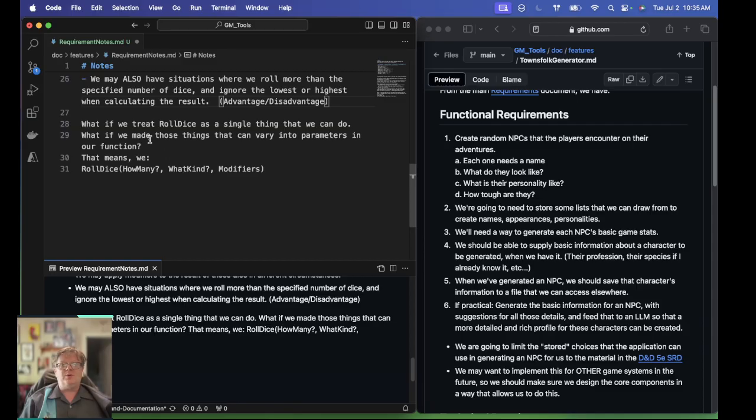All right, so what if we treat roll dice as a single thing that we can do? When we want to roll some dice, we just say roll 3d6, or roll 1d20, or roll for initiative, or make an attack roll.